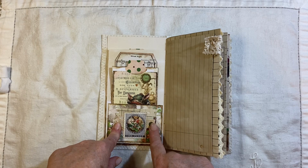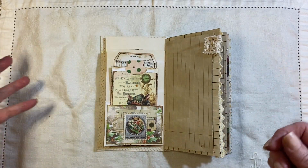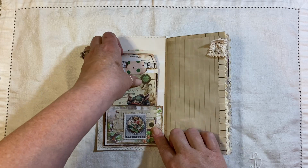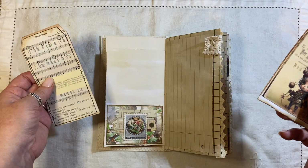These are, what do you call them, clusters that I've been making up. I glue them all together when I've got scraps, and then I leave them, and then I sew them all together, and I turn them into little things for journals. And funny enough, these ones were from Christmas scraps, so that was handy to use in there.